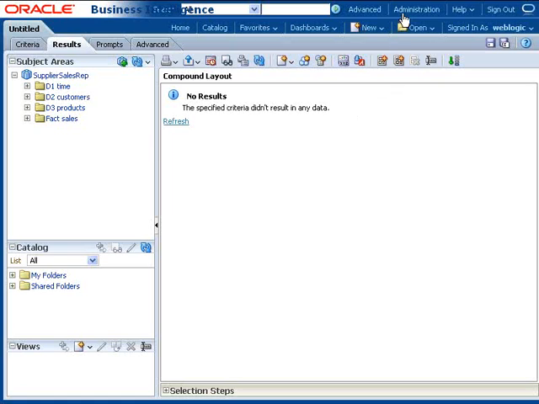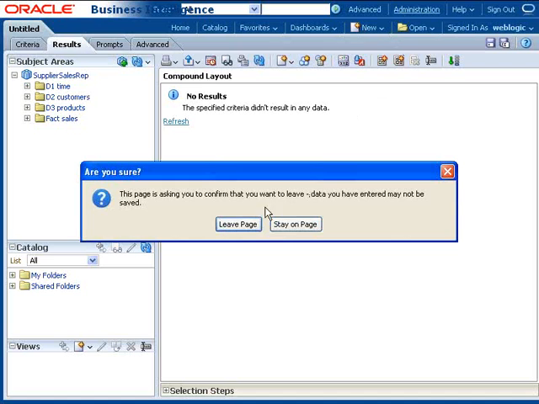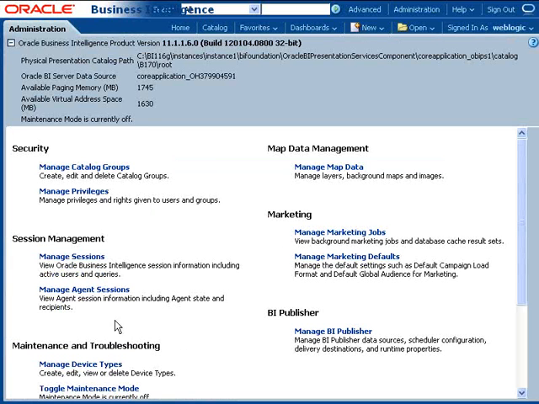If you click on the Administration button, then on the page, there is an option called Manage Sessions. Can you read this out? View Oracle Business Intelligence session information including active users and groups. You see here, session information including active users and queries.